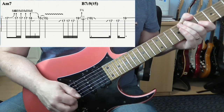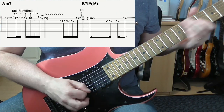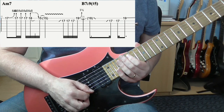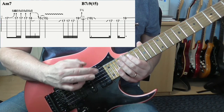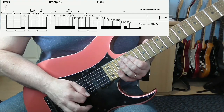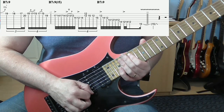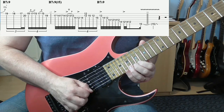Then you get into the fast mega beast mode run that he does at the end here, proper shredding. This is very typical of the way he will play a lot of these sort of runs. He'll start off kind of slowly, or like a slower beat division, and then gradually build up the pace. So he starts with basically quaver triplets, and then it starts to build up. So.